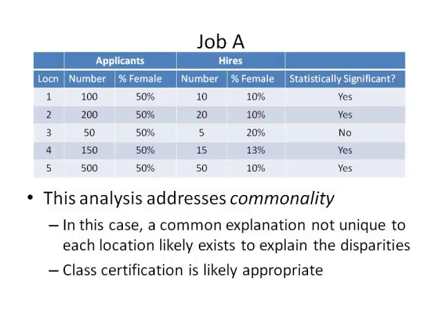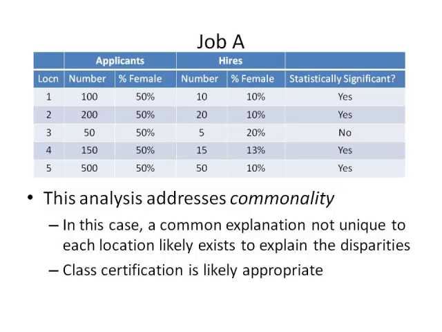We actually see that of the 10 hires to location 1, only 10% were female, and that disparity is statistically significant. When we look at location 2, since females are 50% of the applicant pool, we would expect 50% of the 20 hires to location 2 to be female. And in fact, females were only 10% of the 20 hires, and the difference between the 50% expected and the 10% actual is statistically significant.